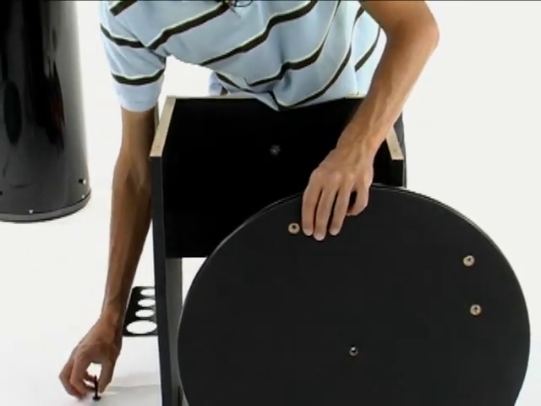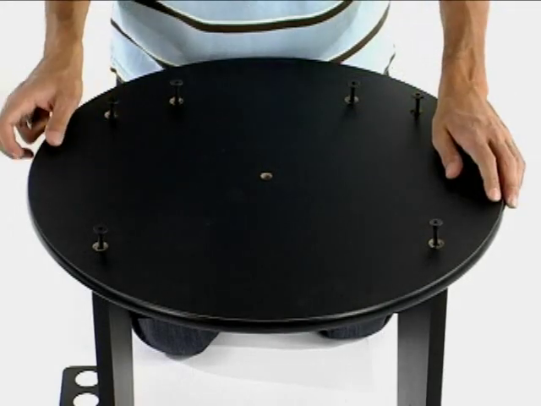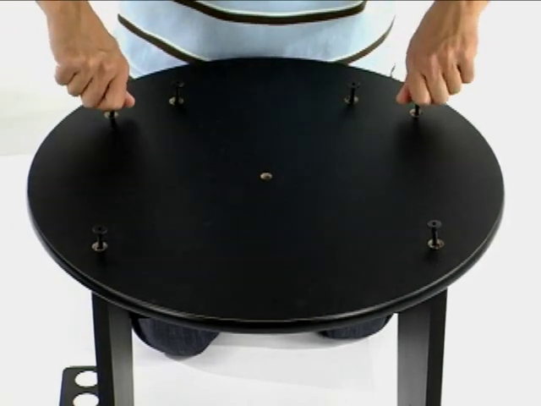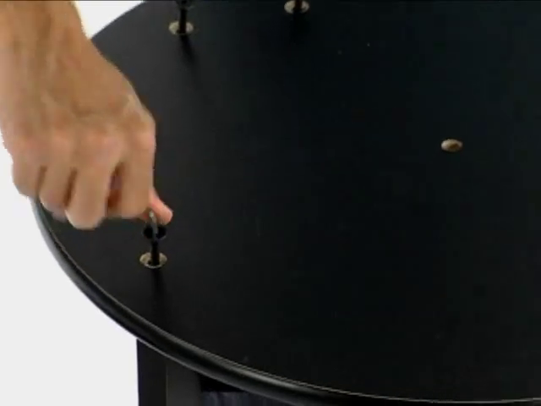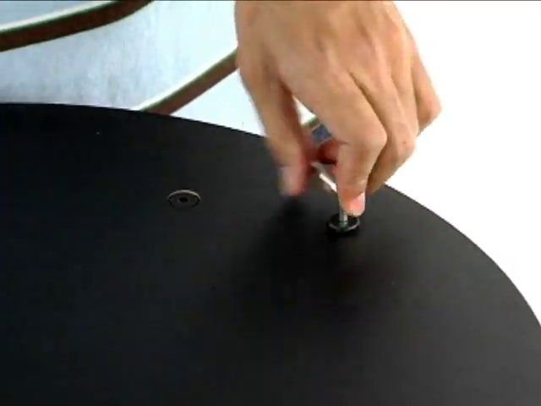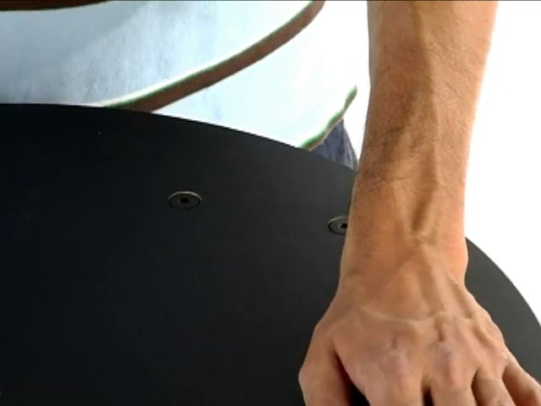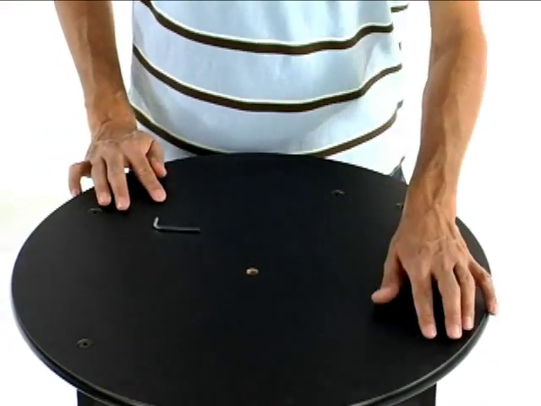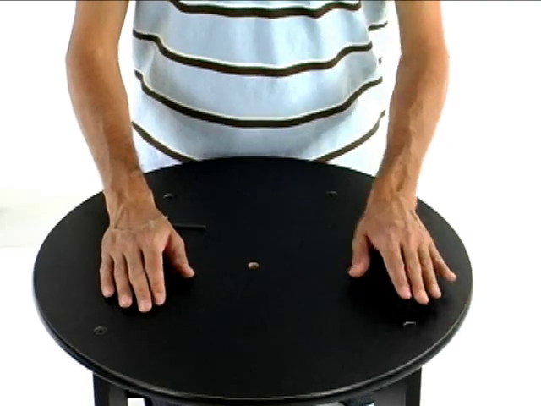So right now what we are going to do is take this plate and put it on top of our base. So now what I have done is I have put the bolts in and I have started hand tightening them just enough so that way it is secure. There we go. Once they are all in, I can start with the Allen wrench and start threading them all in. Finally, I am tightening down the last screw. There is something really important to think about is after you have got them all in, kind of run your finger over them and see if you feel like a little indentation like they dip in. That is good because you do not want these to be sticking out when you put your plate that will have your bearings on it because any type of warping will cause your base to stick.